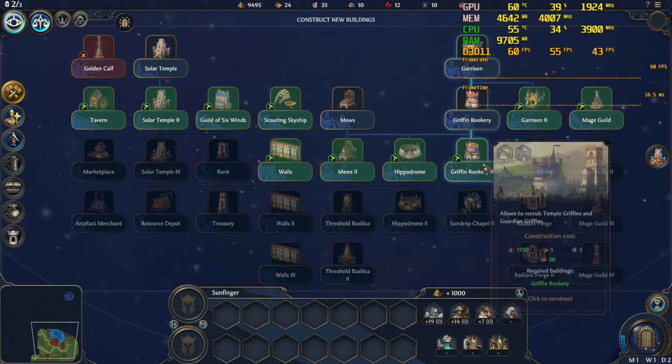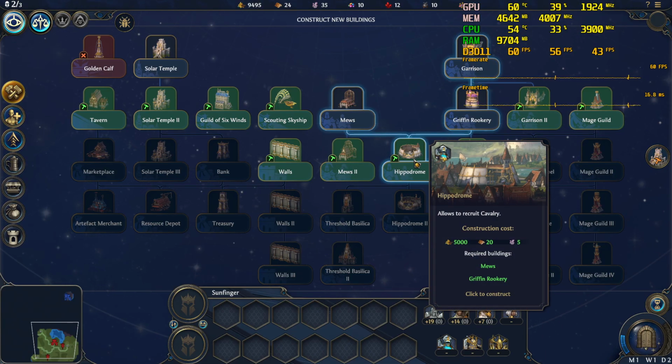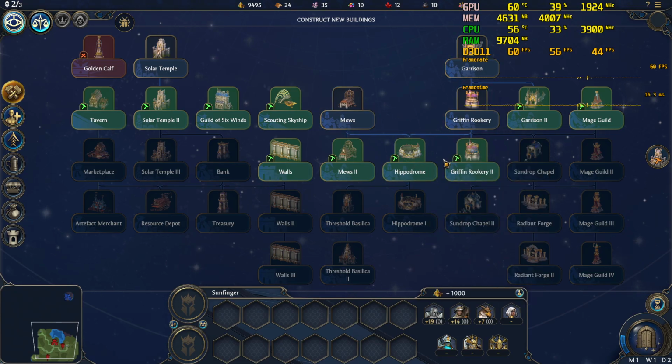That's kind of interesting, because at the moment they are my higher level thing. What's this? Cavalry. Okay. So I could actually do that one as well, and that would get us the cavalry unit, which I think is that one there.